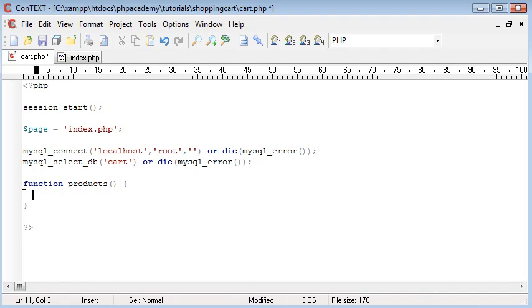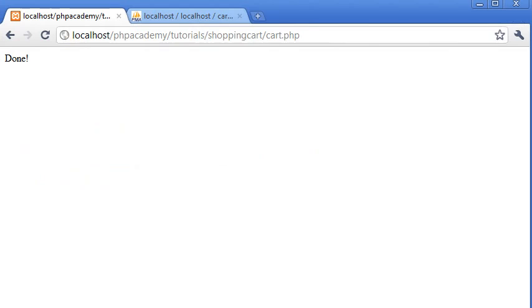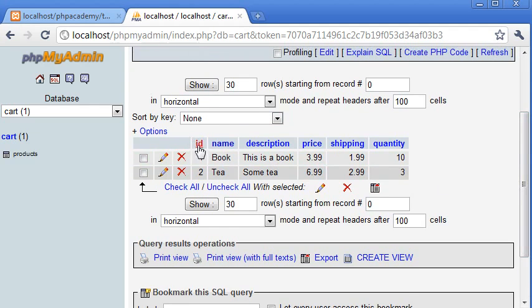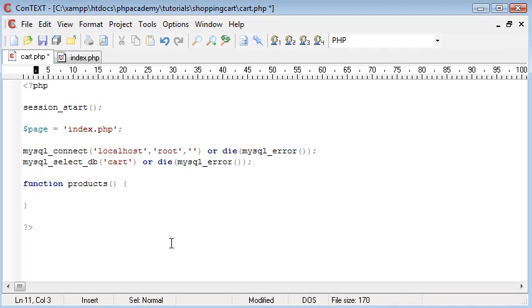Okay, so the first thing that we want to do is create a MySQL query to grab all the information we need from our database. I'm going to keep phpMyAdmin open here just as a reference, so I can see my field names and see what I need to display and what I don't need to display. For example, we don't need to display the quantity to the user. I mean, you could if you wanted to, but in this instance we're not. So we need to create a MySQL query.